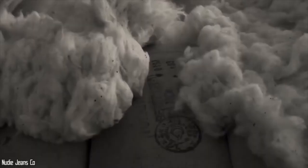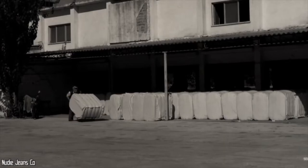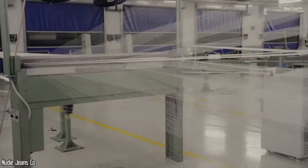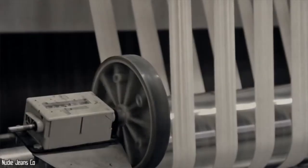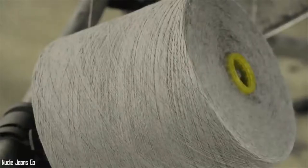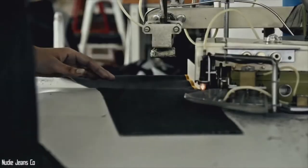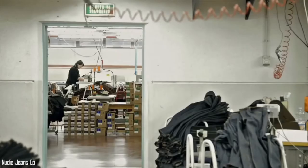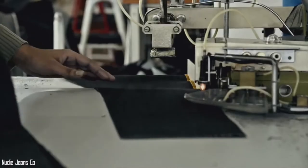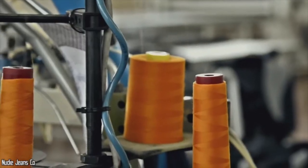This cotton is then sorted, cleaned, and worked to obtain the basic fiber that will give the cotton thread. Time for color now. The yarn spools are soaked in indigo dye, the color of the famous jean, and then air-dried before being woven into the fabric. The denim fabric is made from a slightly irregular mesh of white and blue yarn that gives the jeans their very specific look. All that remains to be done is to cut out the different pieces that will make up the jeans. By the way, it takes about 10 pieces for a pair of trousers.